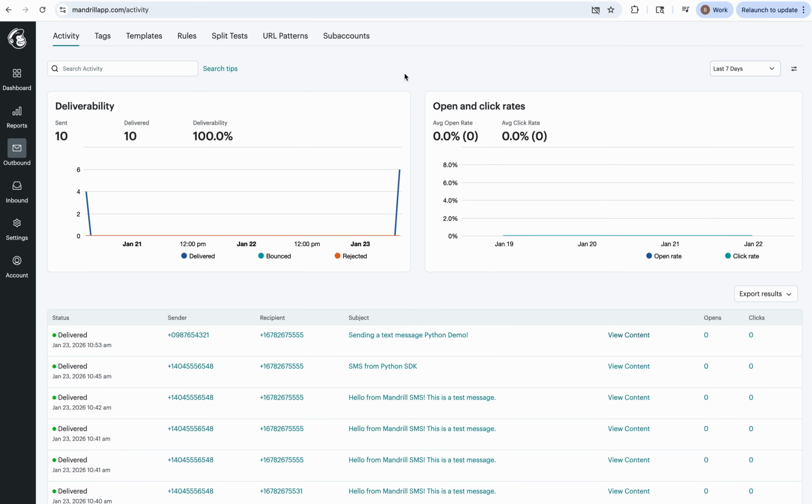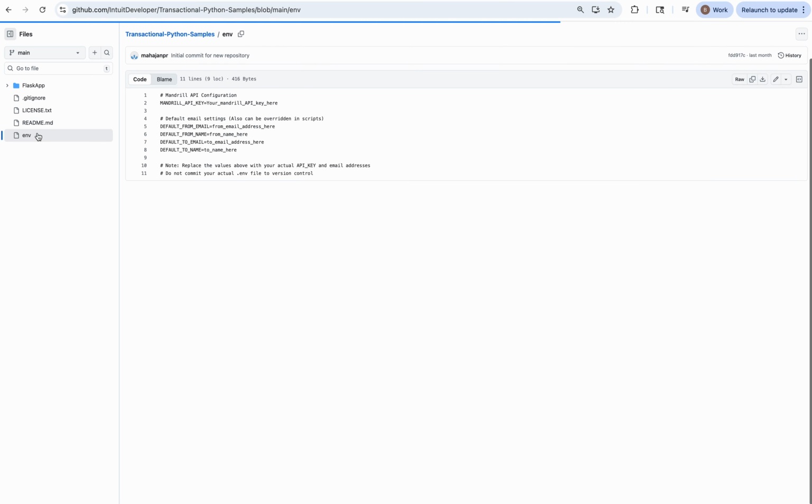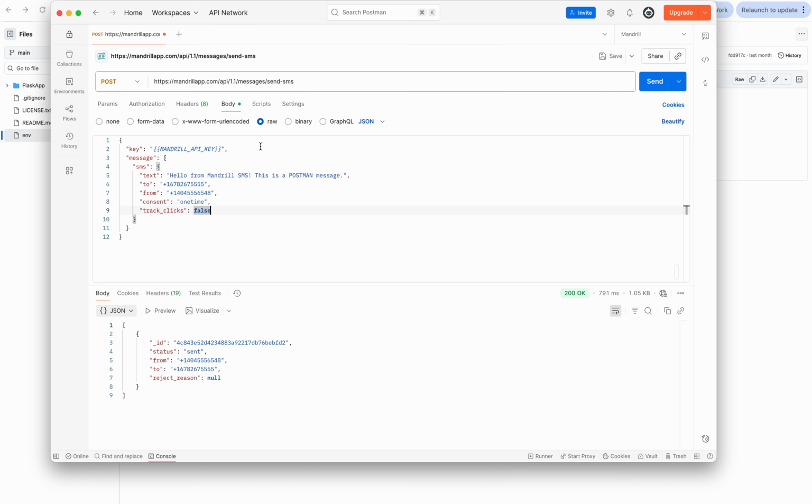And I guess it's important to call out that you will need to create a .env file that looks something like this to send these messages, email or SMS. All right, now I'm going to show you how to do this via Postman. So assuming you're all slightly familiar with Postman, we're going to make a post request to our SMS API endpoint. A couple things to note here is it is a 1.1 version, it is our messages endpoint, and it is send-SMS.